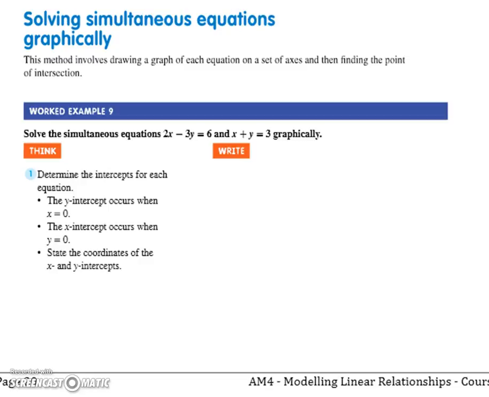Okay, first one we're going to do is we're actually going to solve these graphically. With solving them graphically, you draw a graph of each equation on the same set of axes and then find the point of intersection. It will work graphically all the time, but you won't always get nice numbers. You'll get decimals and halfway-between numbers, so it can be a little messy.